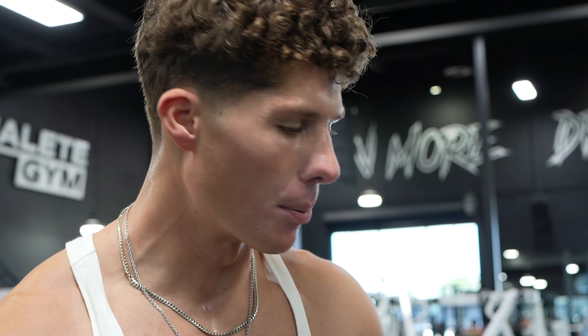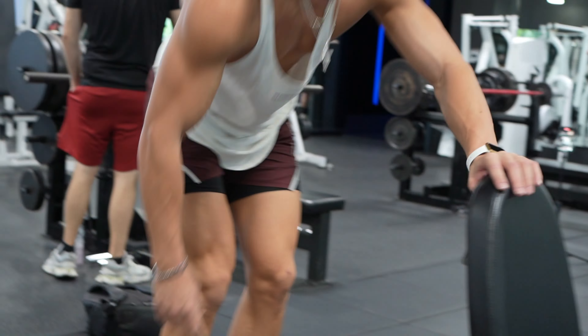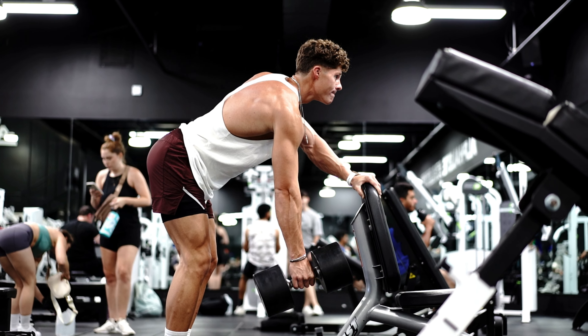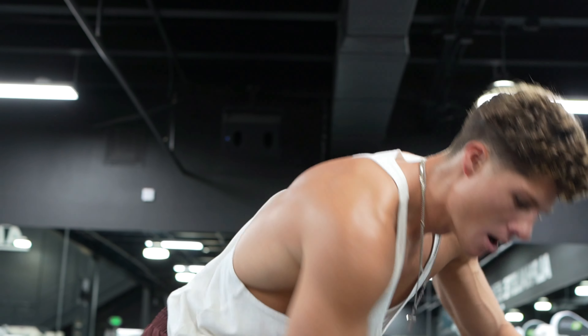The number one thing I want to tell you: don't just pick the weight up and move it up and down — you're not doing anything. Pull with your lats. Think about pulling the weight in a diagonal line, pulling it back. Otherwise, all you're doing is moving the weight up and down and you're not getting anything out of it. Get a good mind-muscle connection.